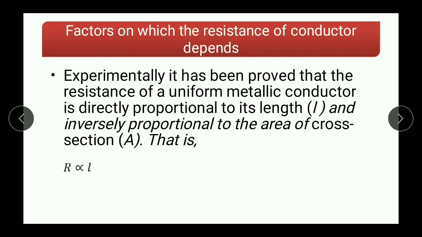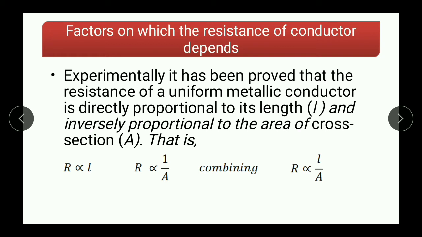So R, if I put it mathematically, is proportional to L. What is L? Length of the conductor. And R is inversely proportional to area of cross section, that is, thickness of the conductor. If I combine these two relations, I will get R is directly proportional to L upon A.